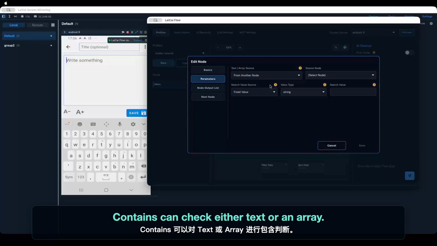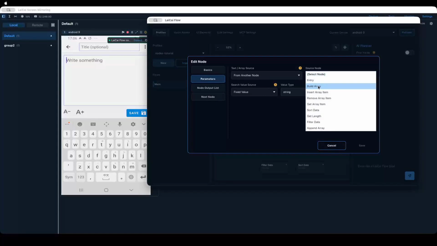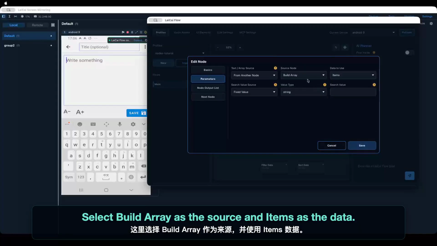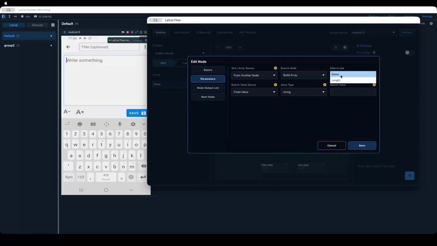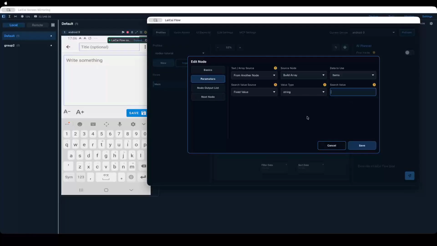Contains can check either text or an array. Select Build Array as the source and Items as the data. First, check whether the array contains the value 4.